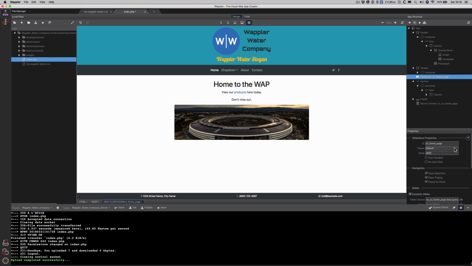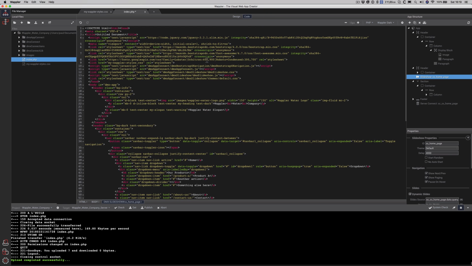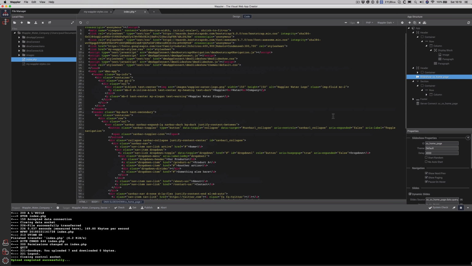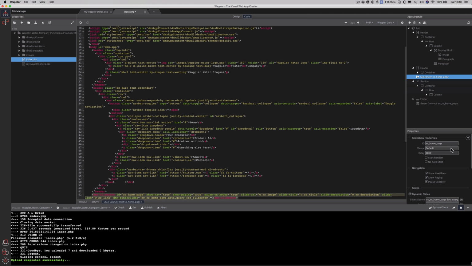I have actually seen this problem once or twice before with DMX products, and it seems that the last time I had this problem was also on slideshow. So what I would suspect anyway is that this particular default.css here is not altering when we actually make the change over here. So if I have that selected and I'm in code view, change from default to, let's say, light, I don't see any alteration in there.